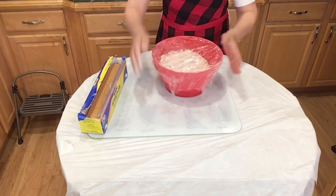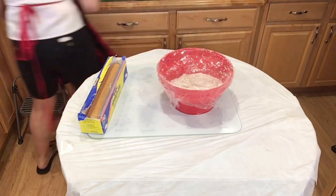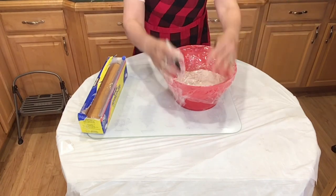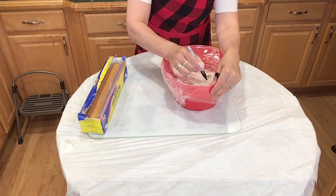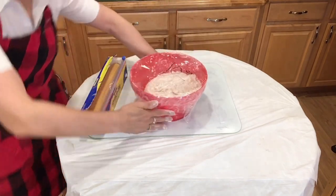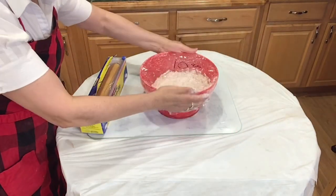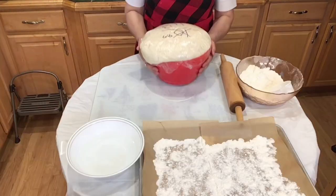And for those of you that know me, I need my Sharpie right now. And I'm gonna write down the hour. It's 10 o'clock, 10 a.m. In case things get too busy and I can't remember exactly when I started the proofing. So that's how it looks. And we're gonna leave it alone and let it rest now for 1 hour.